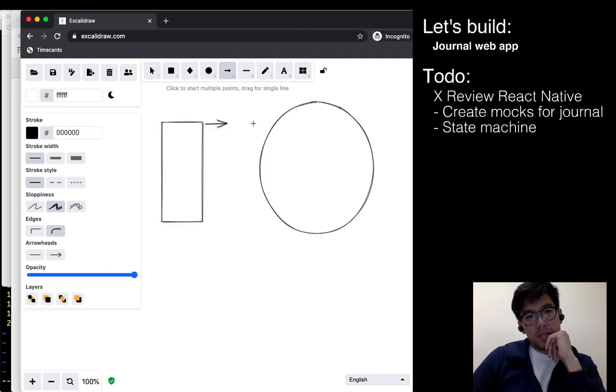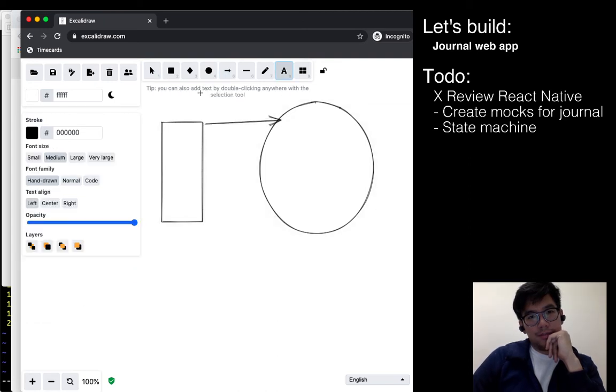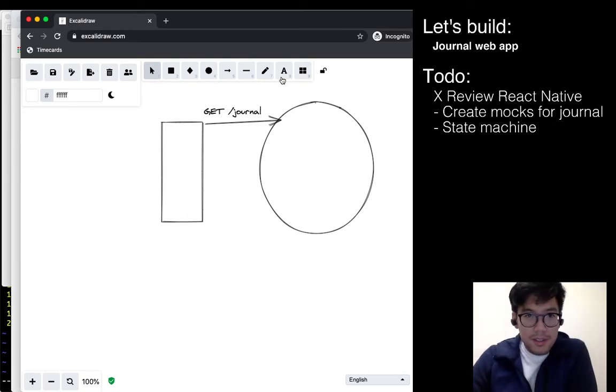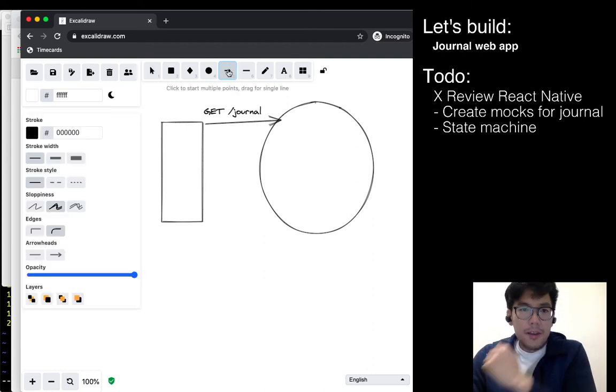So it just has to make an initial get call, get journals, something like that. And I will accept better API names.